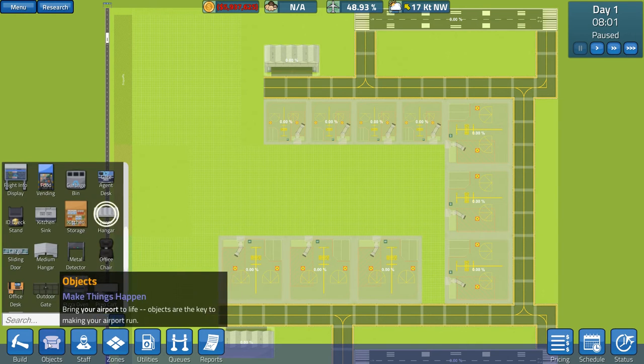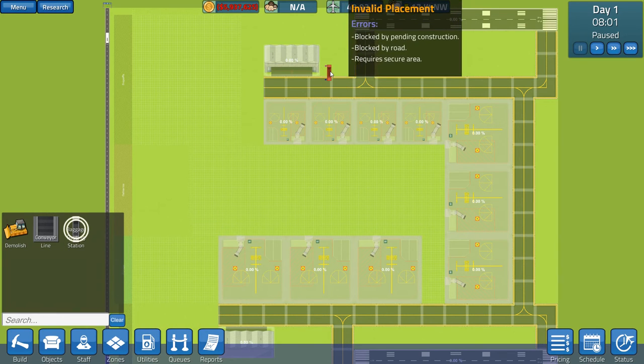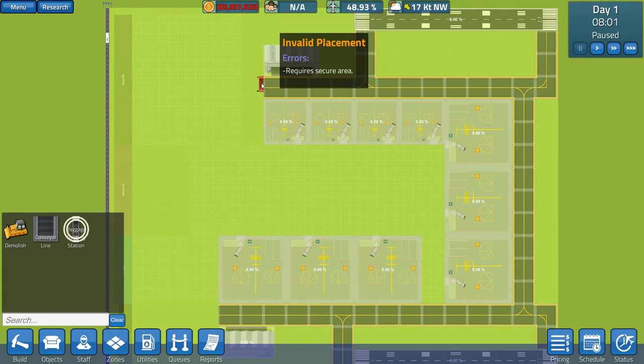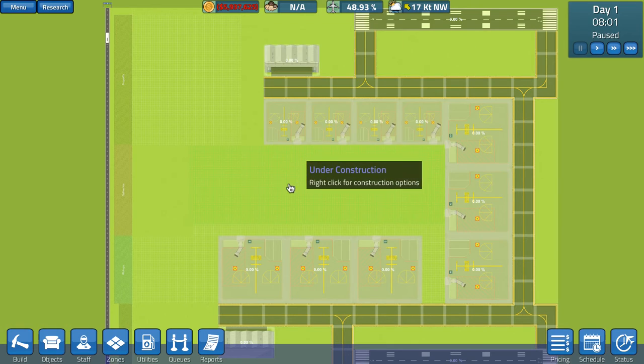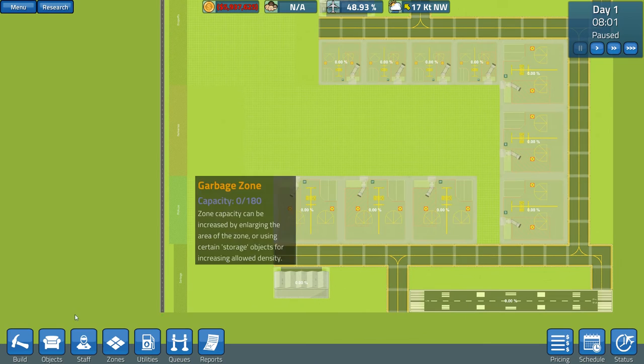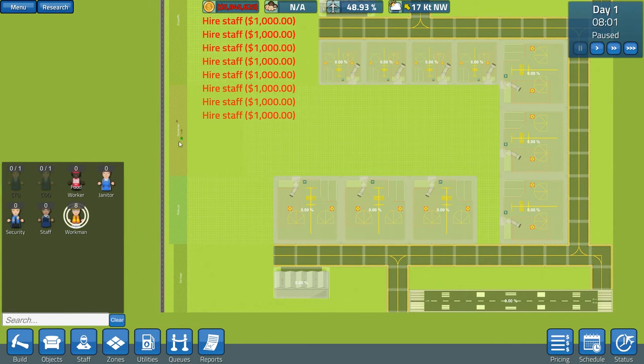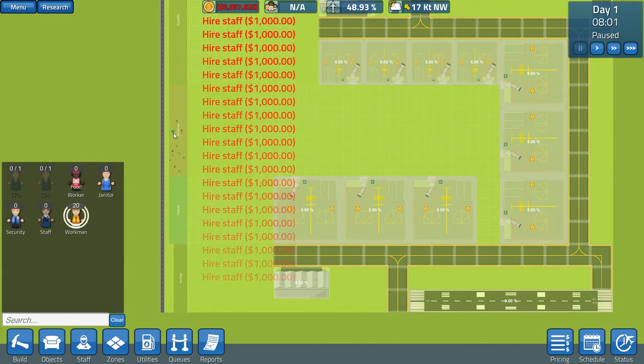Oh, the other thing I wanted to do, and I'm not sure I can actually lay it down. I was kind of thinking there's some concerns with it straight away. Requires a secure area. Same thing. Okay, so now I'm going to get cracking. Going to get like 1, 2, 3, 4, 5, 6, 7, 8, 9, 10.